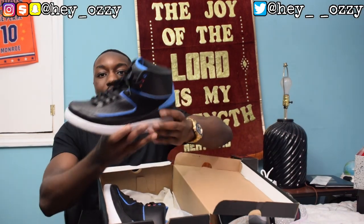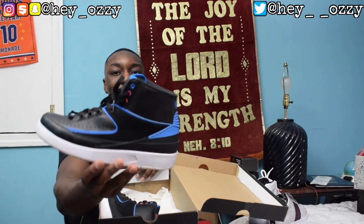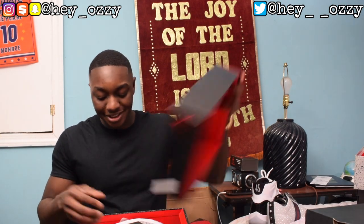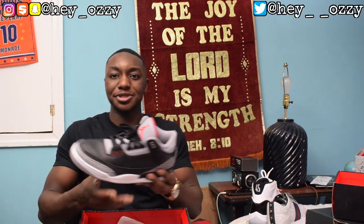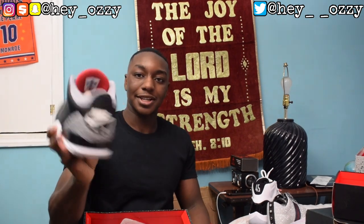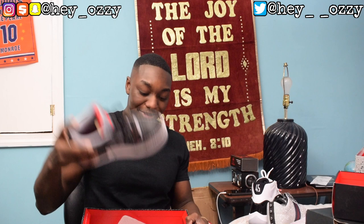Next are the Air Jordan 2 Radio Raheem — an underrated shoe. I don't really like a lot of Jordan 2s but I like the metallic chrome ones, which are hard to find in good condition. I got these for $130 when they retailed at $190 during the remastered era. Then the Air Jordan 3 Black Cement — got these in 2018. Awesome shoe: elephant print, red tongue, white Nike Air on the back. Everything about it is just classic. Still smells good and I've kept them in great condition.